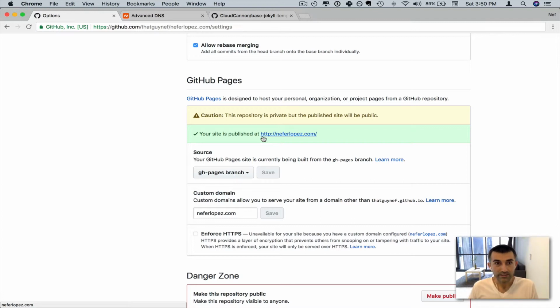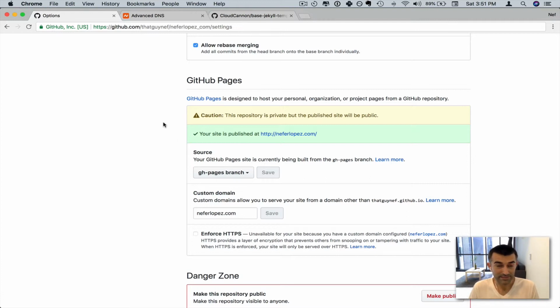The next thing you need to do is configure your domain registrar to make sure that your domain name, in this example neferlopez.com, is pointing to GitHub servers so that it knows where all your website assets live and could direct anyone searching for your website to the right server.